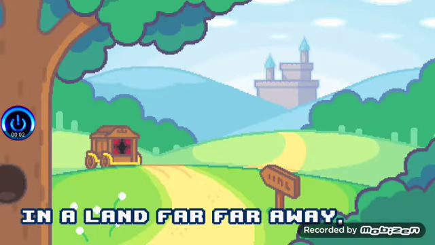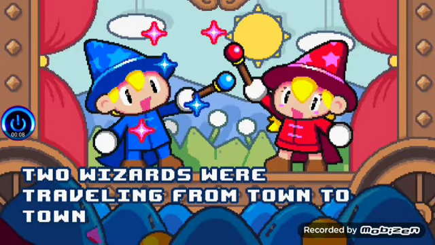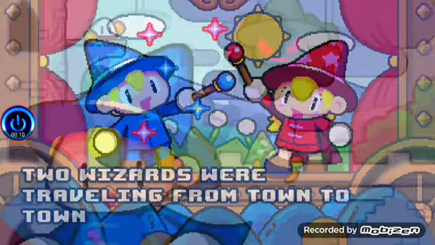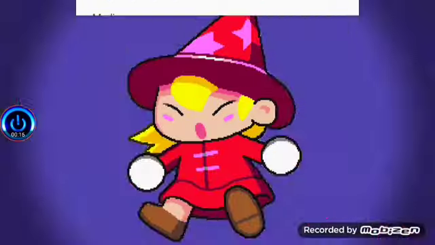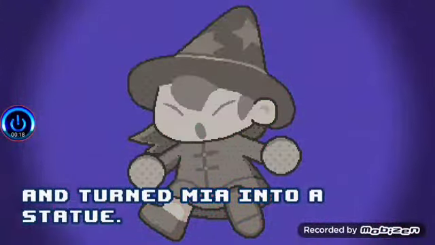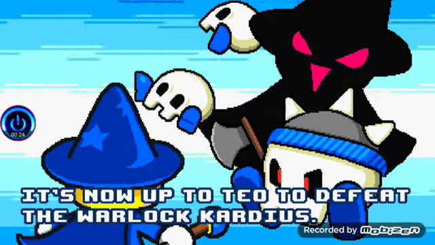Neutronized game. See what we have in a land far, far away. Two wizards were traveling from town to town. Teo and Mia, right? Until a terrible menace awakened. Oh boy, and turned Mia into a statue. Oh dear. Dang. Now it's time for Teo to defeat the Warlock Cardius. Magical warriors arise.